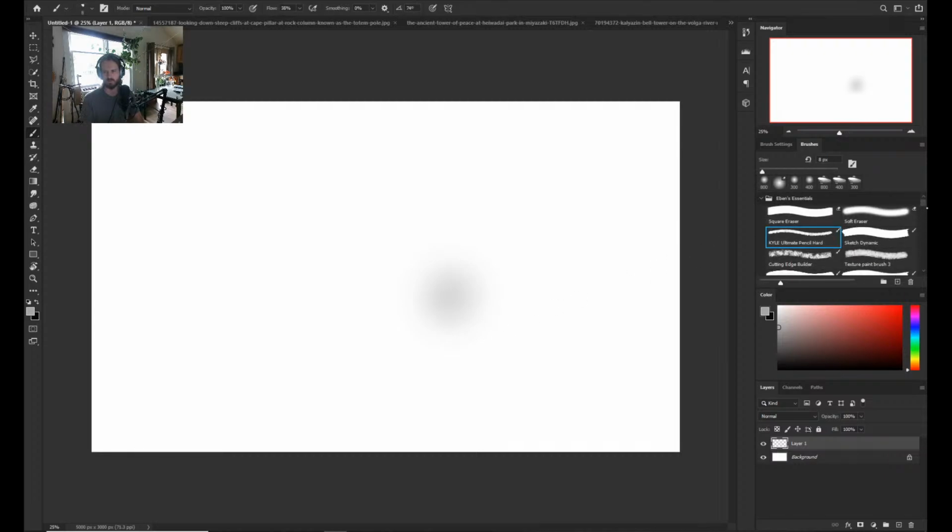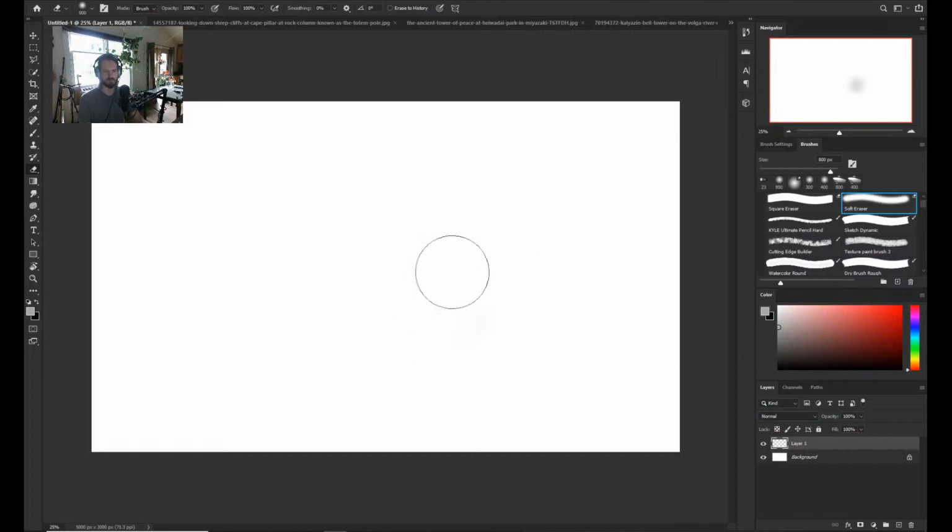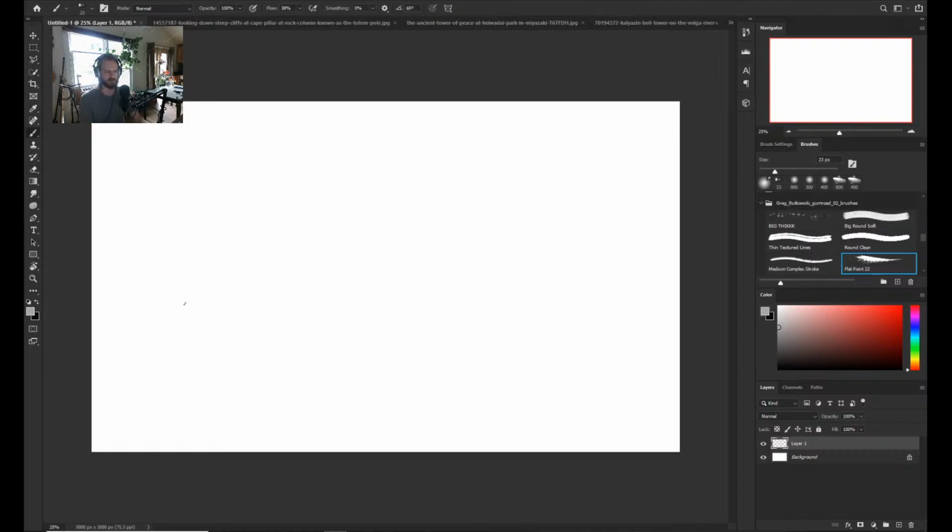Actually, I've been really loving these Greg Rutkowski brushes, so let's use some of those. Alright, erase that. Let's get going here. Alright, so I have sort of a general idea of the composition here. So let's just dive in.